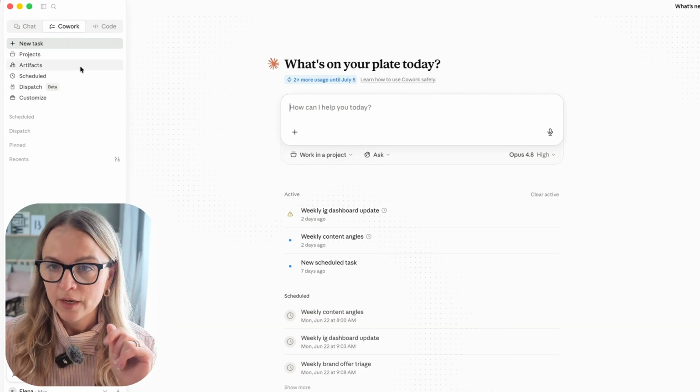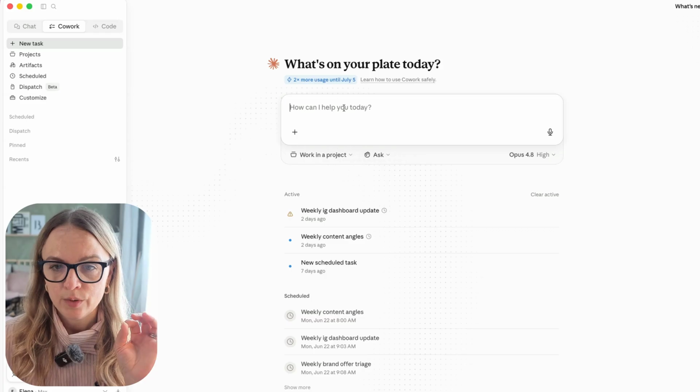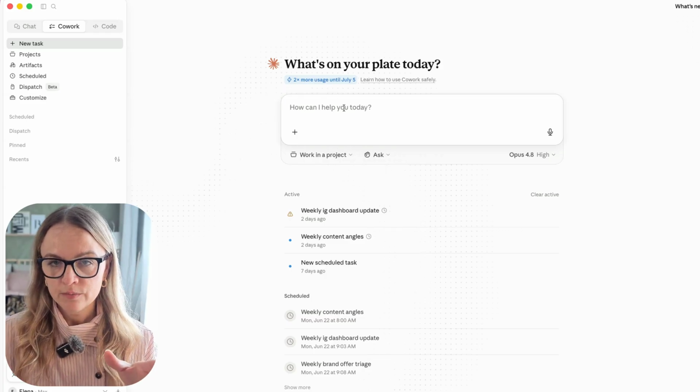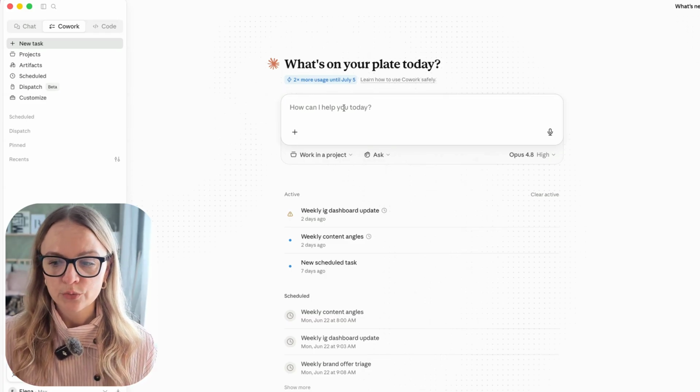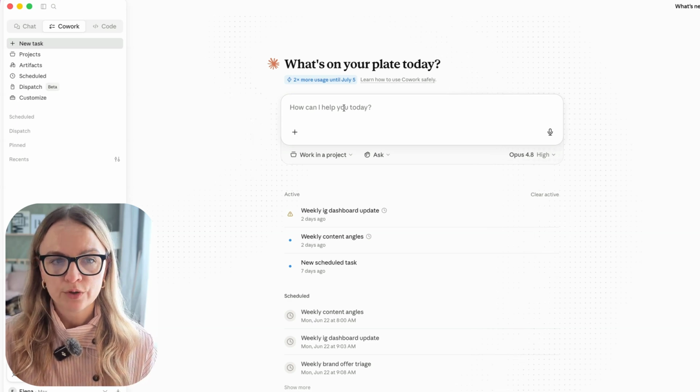The first way I'm gonna show you is doing it in Claude Cowork. And regardless which way you're choosing, so one is going to be in Claude Cowork, the second one is going to be in Claude Design. Regardless which way you're choosing, the most important thing to start with is to create your design.md file.